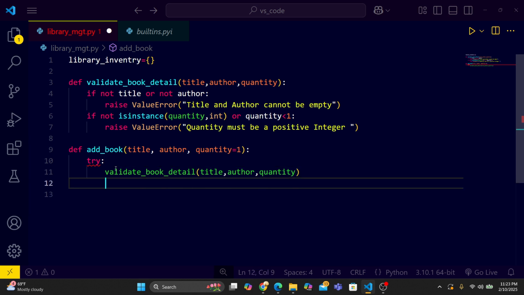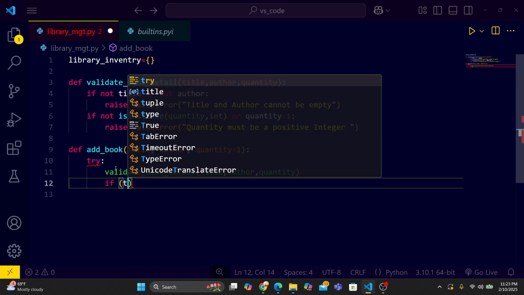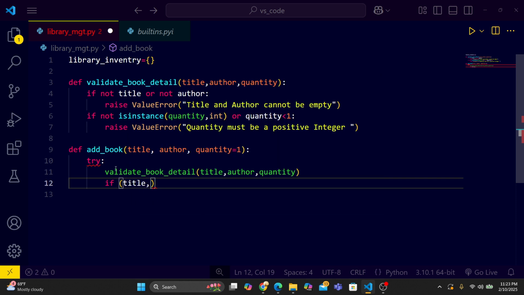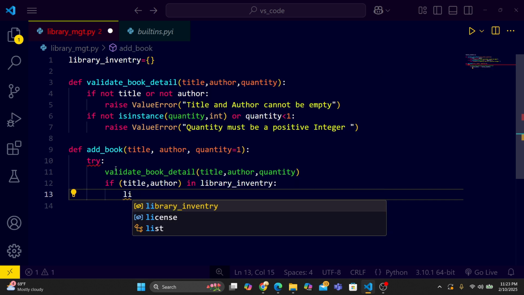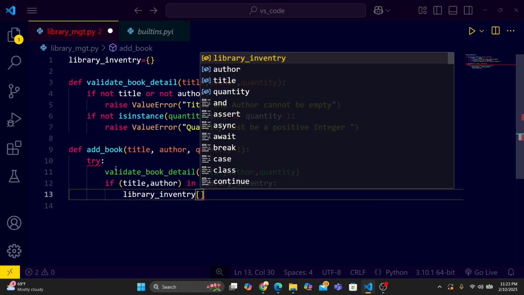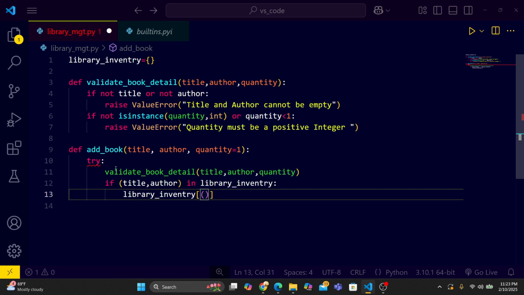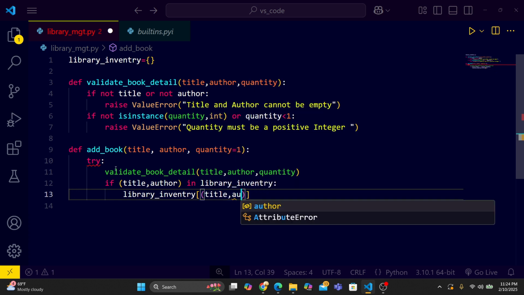Now just type if title and author in library_inventory. Then type library_inventory and use the brackets to get the title first and then author.